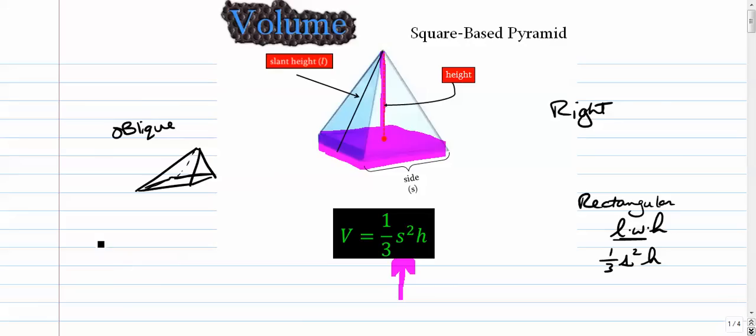So all we're doing now is taking a third of that basically. And if you think about it, it's really kind of cool to make connections between a right cylinder and a right cone, because this is πr²h, and this is a third of that.